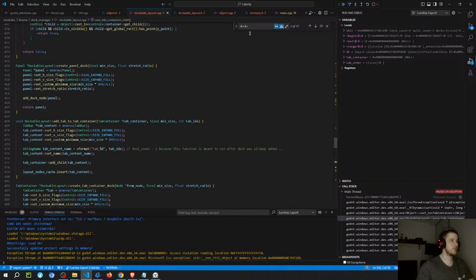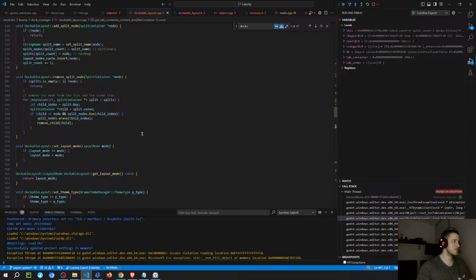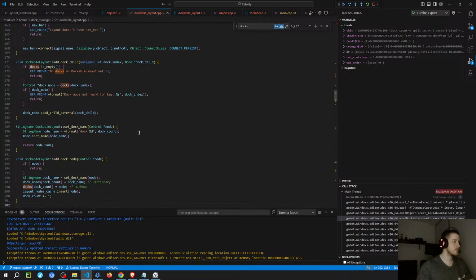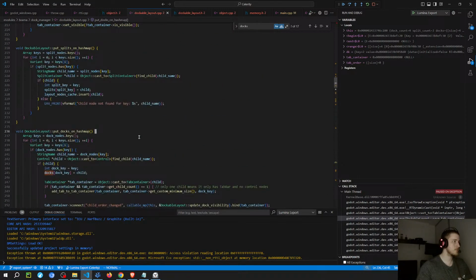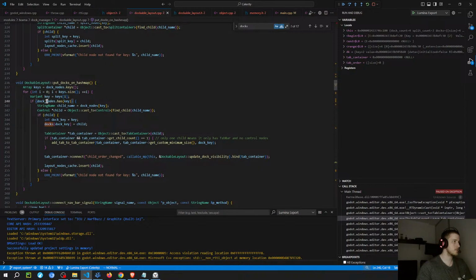It has to be on that put nodes on the hash. Yeah, put docs on hash map. That should be because of this. But here it is checking to see if it exists first. The only way to put here is if the node is not a null pointer. But maybe it's because of the tab container.